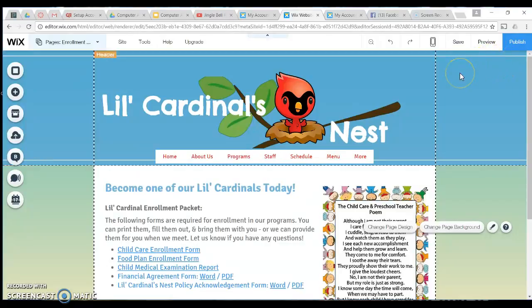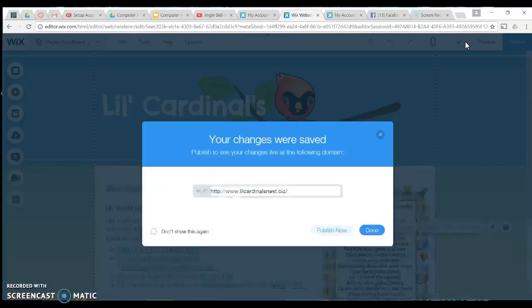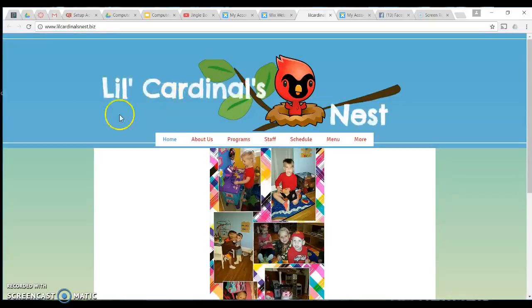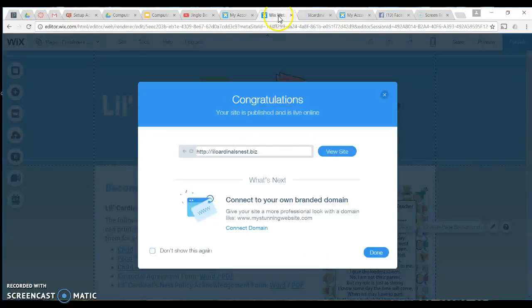When you're finished with everything, we can't just hit save, because if we just hit save, it'll give you this dialog box. I cannot talk today. It'll say that you need to publish. Okay, so if you just hit save and then you exit, it's not going to save it to the web. So we'll need to hit publish now. And then congratulations, it'll be published, it'll be live. And then if you want to go view it, you can click view site, and then you can go see what everybody else is seeing on the internet on your real site. So that's pretty much the logistics of Wix and how it works.